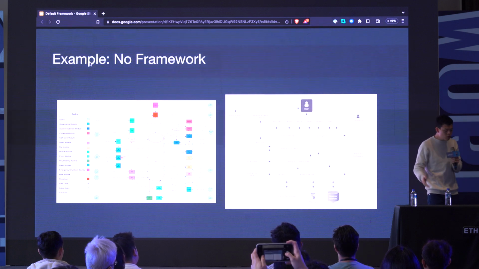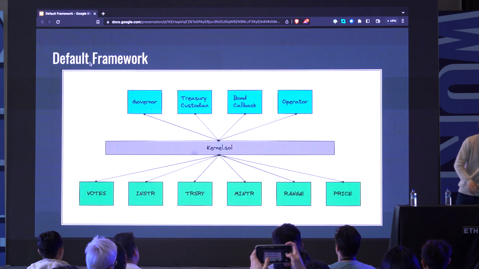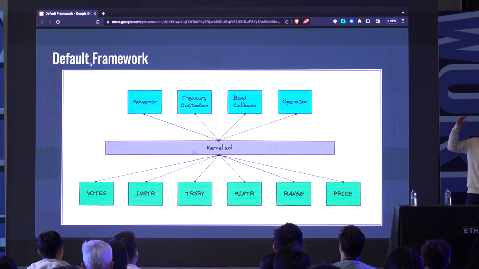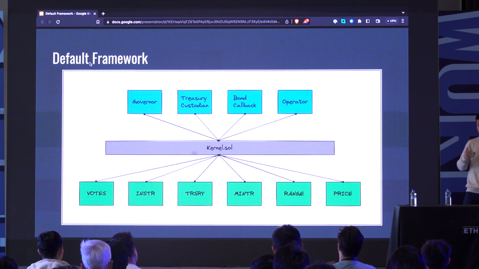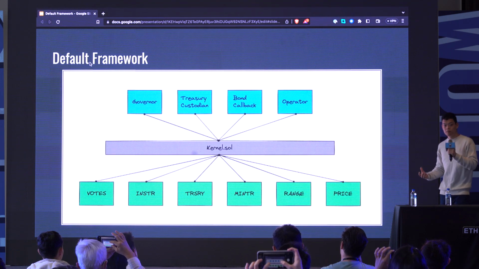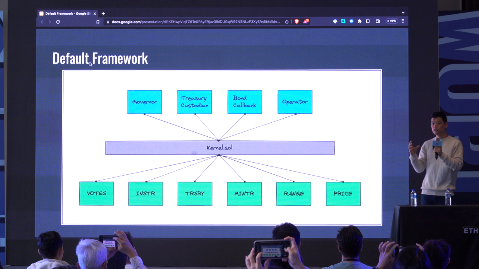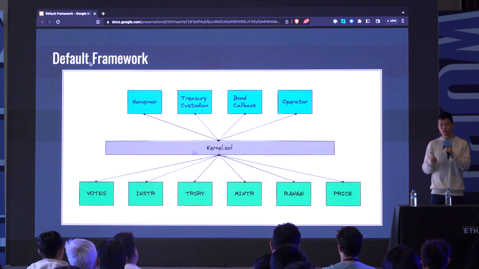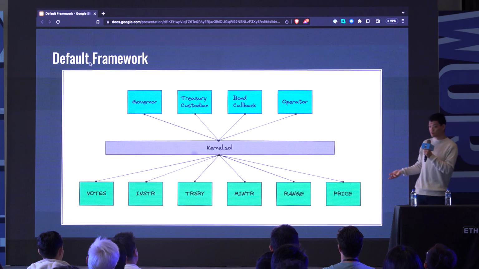So what we want to do is take a top-down approach, a more holistic idea of what the different parts of a protocol are that are important for us to develop, and then how we can categorize them into an organizational structure for our logic. And this is Default.